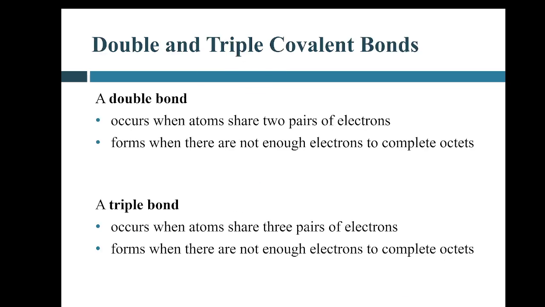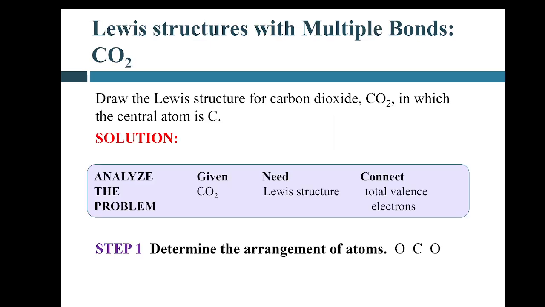So how about double and triple bonds? Double bonds, what are they? Yeah, 2 lines, and they represent how many electrons? 4, exactly. Every line is 2 electrons, isn't it? Okay, a triple bond is going to happen when you share 3 pairs of electrons, right? Okay, and that means it's 3 lines. It's going to be 6 electrons total. All right, so let's go ahead and do carbon dioxide. This is going to have a double bond.